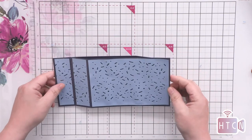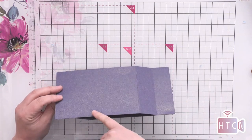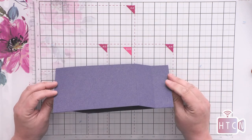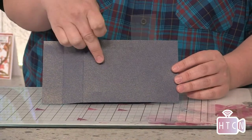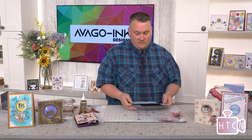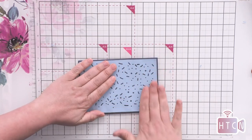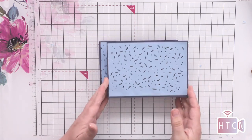Let that grab a second. But you can decorate the back of the card if you wish, but I've left mine plain. But what would be a good idea on this one is to put like a panel for you to write on. You could put a little sentiment, a little message area if you want to. But for the purpose of this card, I'm just going to leave it, you can see a nice big panel here saying to and from and any message you want to put. Good place to put it. But I'm just going to decorate the front from this point of view. So I suppose push that down, make sure it's all sitting lovely. There we go. This mechanism's working. So I'm going to put that to one side.